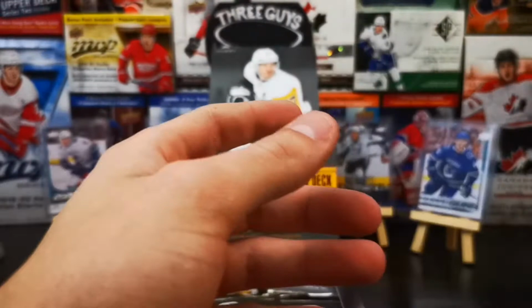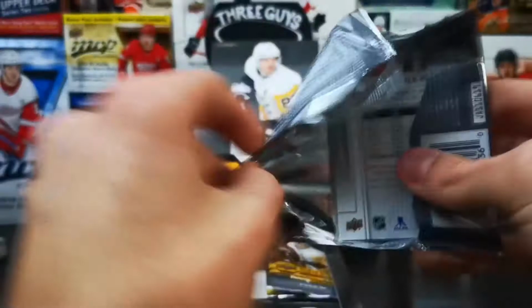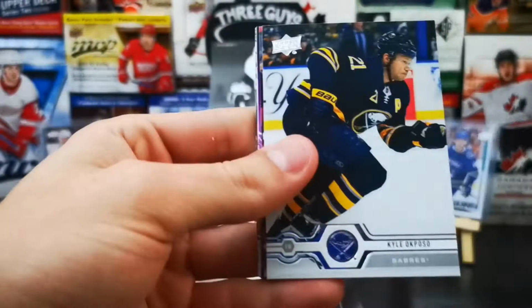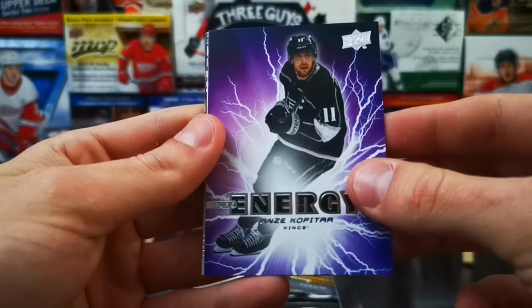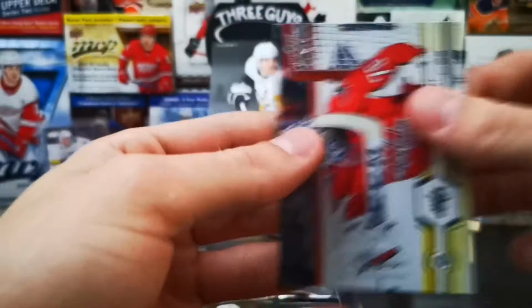Next pack. This focus is such crap. I don't know what's going on. It shall be better for the next one. Last pack on the top left, we got Tuukka Rask, Kyle Okposo, Michael Bunting, and a Pure Energy, Anze Kopitar. I really like the look of those cards, honestly. They're 1-in-6. Chris Tierney, Thomas Chabot, Daniel Sprong, and Braden Holtby.